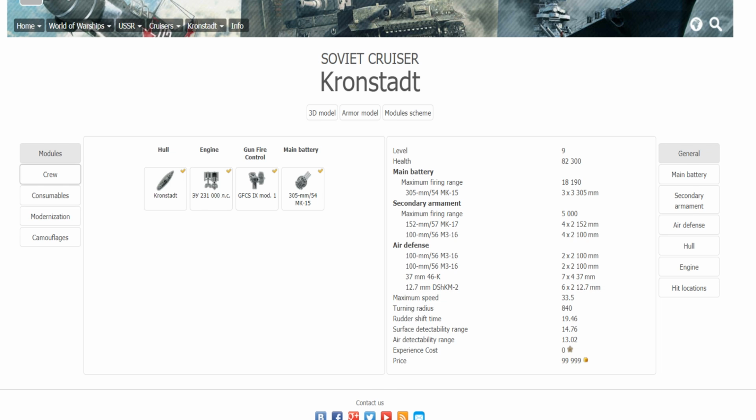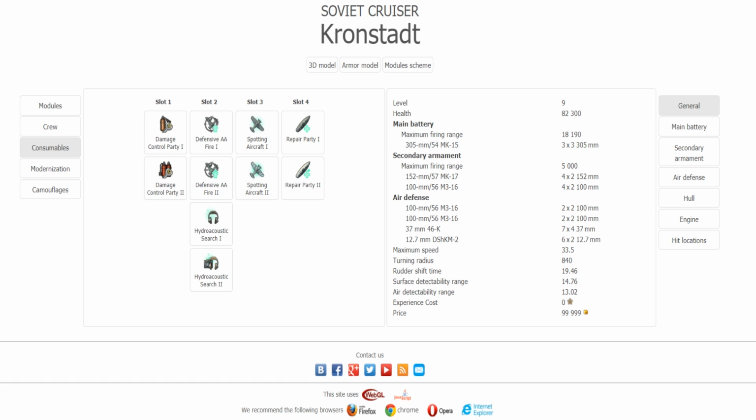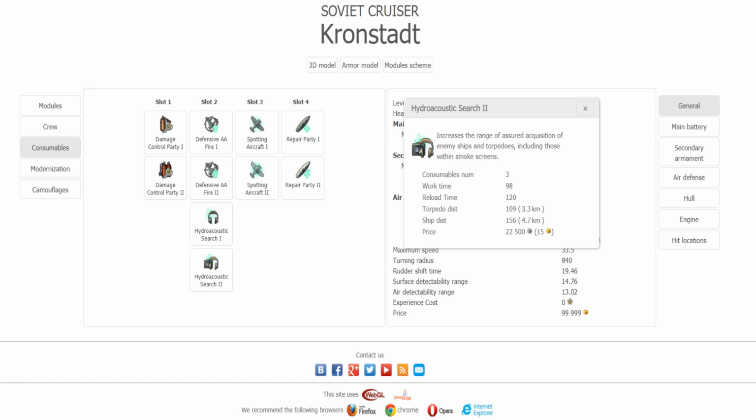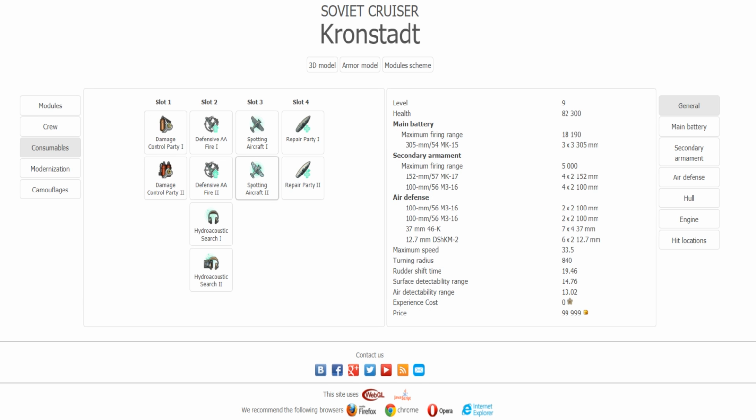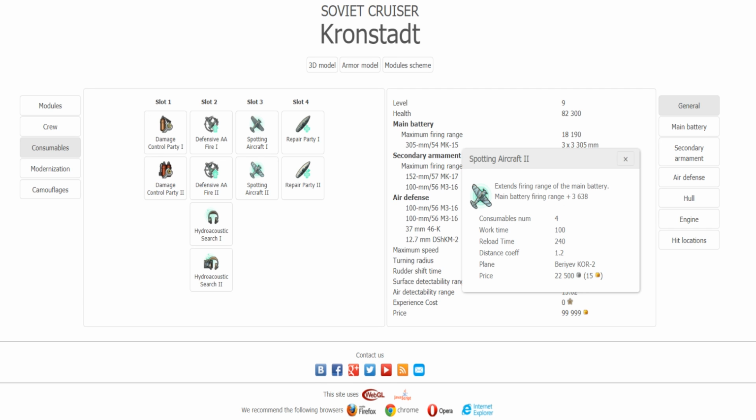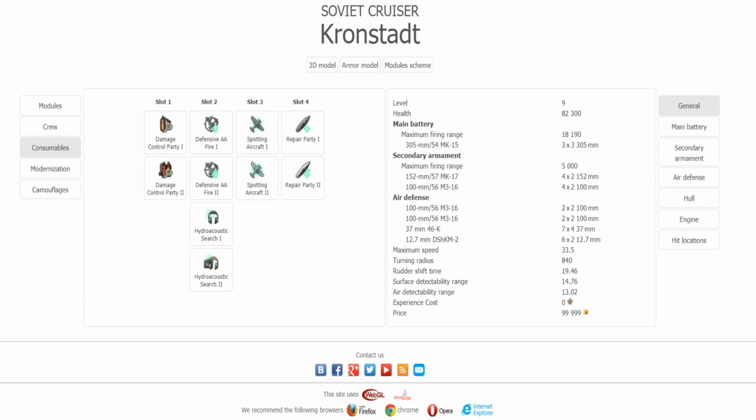So think about that. In terms of consumables, the Kronstadt is interesting, right? She has a hydro, right? Not amazing hydro, but she has a hydro, with reasonable spotting distances. She's got defensive AA, which will disrupt airstrikes, so her weak AA can be mitigated, shall we say. She has spotting aircraft, which will increase her range and allow you to shoot things in smoke.